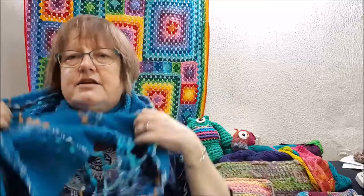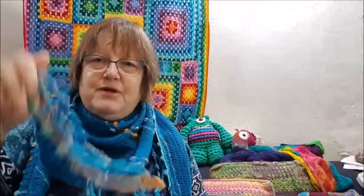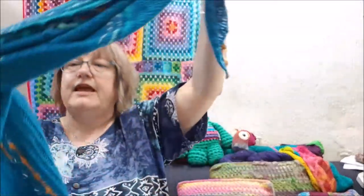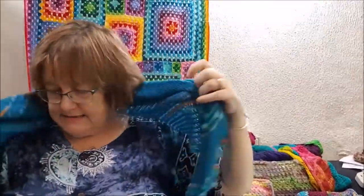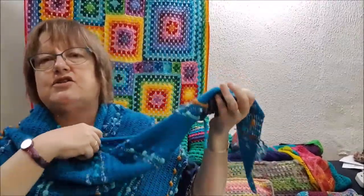I don't think necessarily this is one that you can wear front ways like this. Apart from anything, you probably dip your bobbles into things as you lean over. But I do think it's a lovely big piece of fabric as a shawl. I just think it's amazing. And I think, in these summer evenings when you just need a little bit of something extra over the top, there we go.